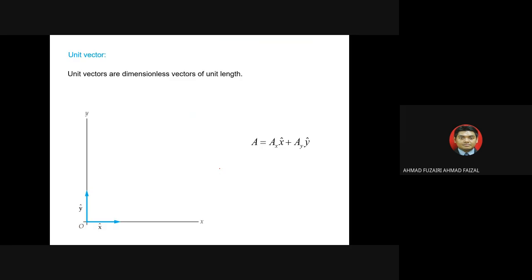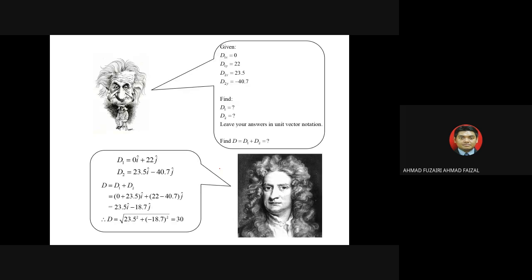Okay, alright. So we have come to the end of our lecture in terms of vectors. Okay, this is the unit vector. The unit vector is the one that we use to write down a vector in terms of directions. So how can we get here? This is the examples of the unit vector. For example, vector D is 0i, 22j. I stands for direction in X and J stands for direction in Y.